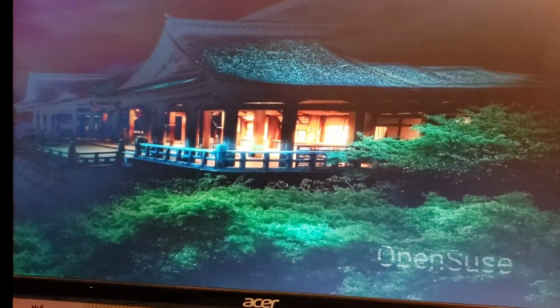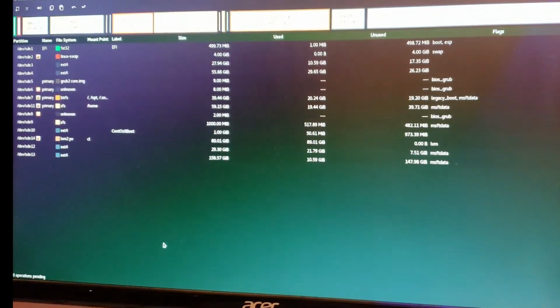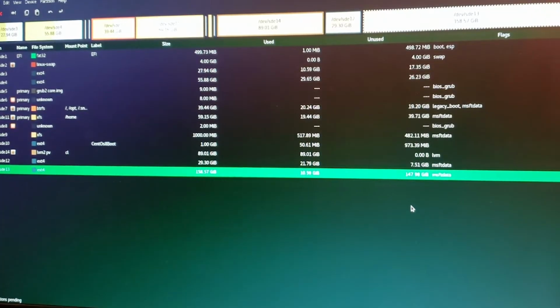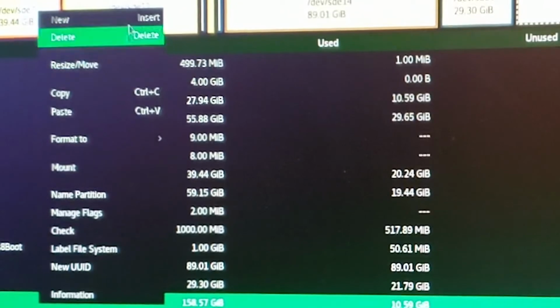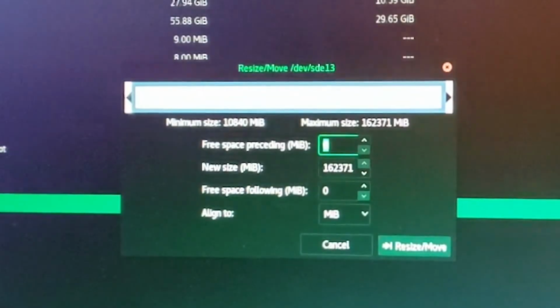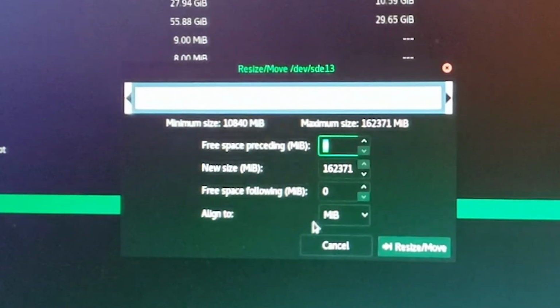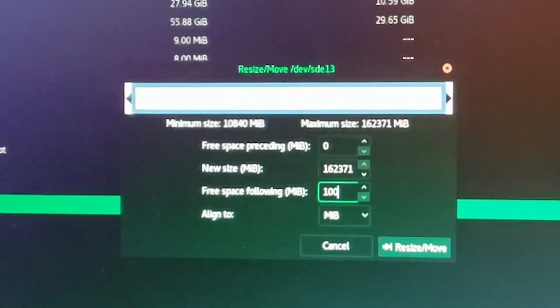GParted. Devices, SDE. Alright, what kind of a mess have we made of this? Shrink it by 100 gigs and be done with it. Right click, we're going to resize. And we're going to free space following 100,000.